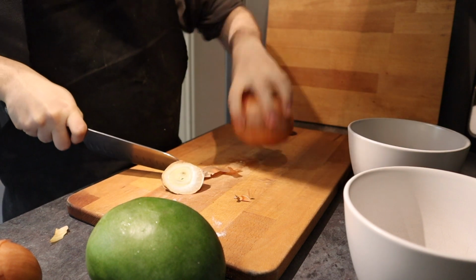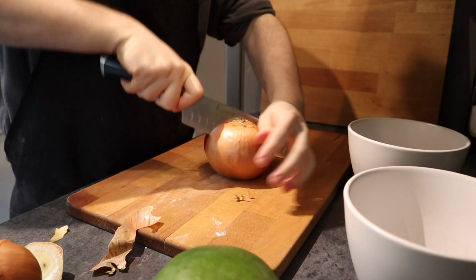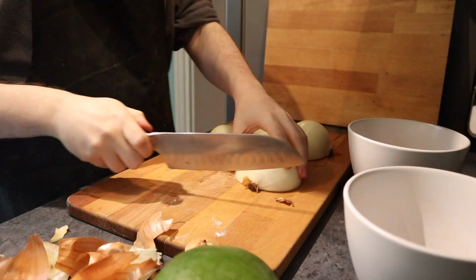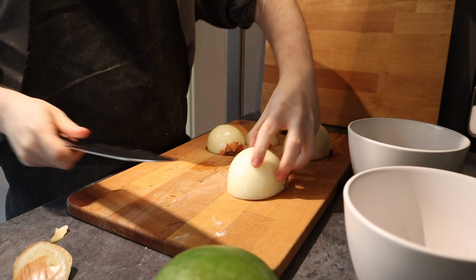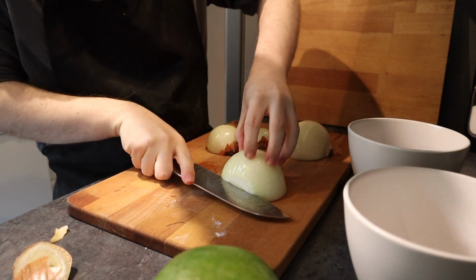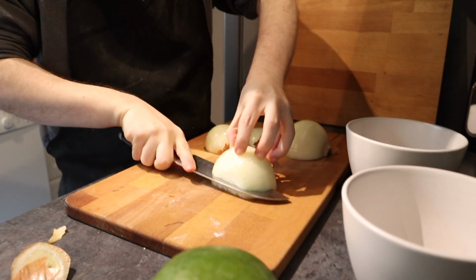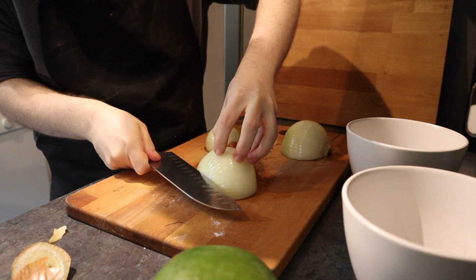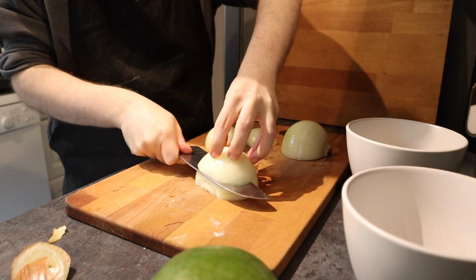Because onions are awful. I hate them. I use them in basically everything I eat, because onions are amazing, but they're just terrible. Onions are really tricky. You want to do something called a sideways or horizontal cut first, right down the middle. If it's a super big one though, you can make 2 cuts. And then lots of little small vertical cuts, and then turn it around and just chop it up. You can do it really, really quick.